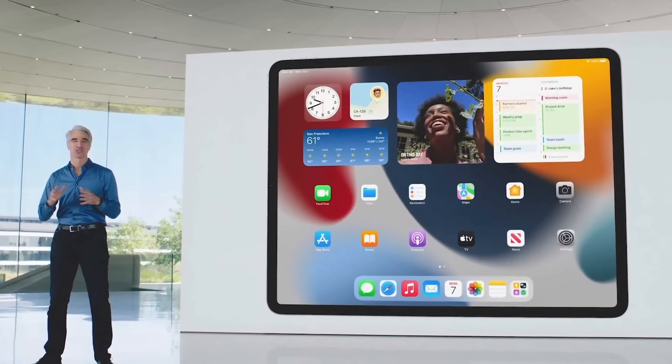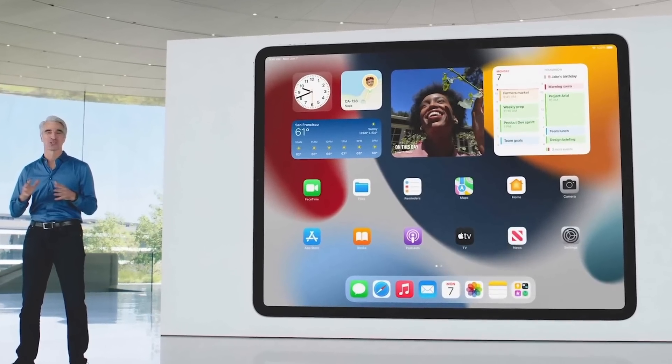So anyone who's buying the iPad expecting an iPad will be delighted. If you're buying the iPad expecting something else, then you may be disappointed. I'll be honest and say that I was hoping Apple had intentions of making better use of the M1 in the iPad. The announcements of iPadOS 15 and its new widgets from WWDC didn't exactly fill me with excitement, and it seems that's the case for many people too.